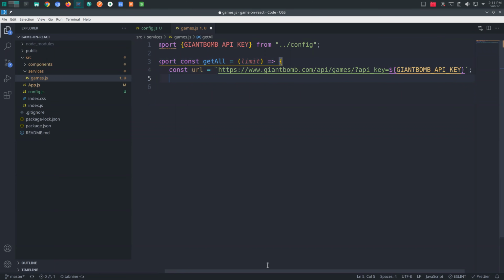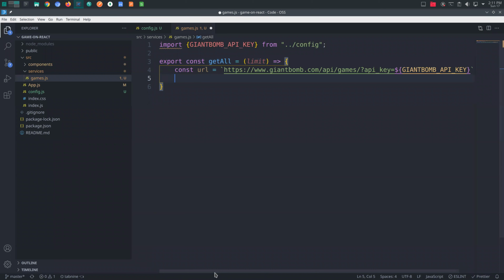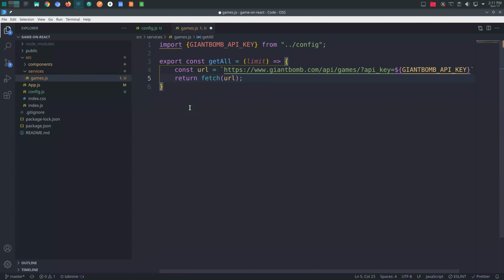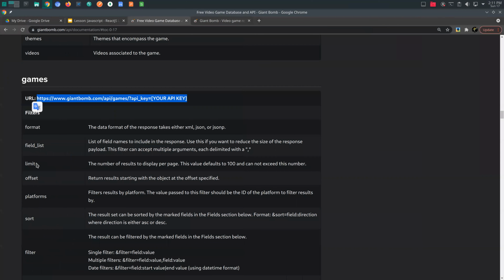What we'll want to do though is return fetch of the URL. This is what we'll do as a service right now. We inserted the limit here. Why? Because in the documentation, you'll see we have limit, which allows us to limit the number of results to display.